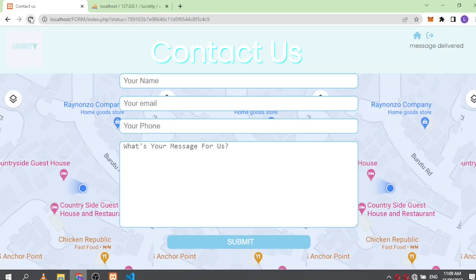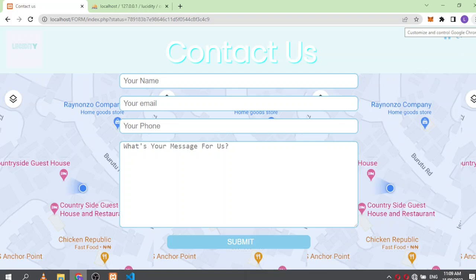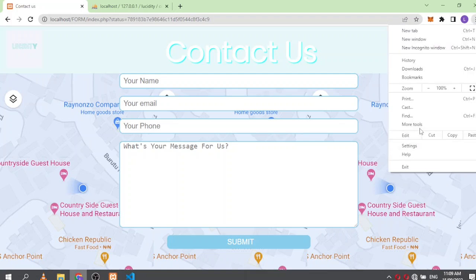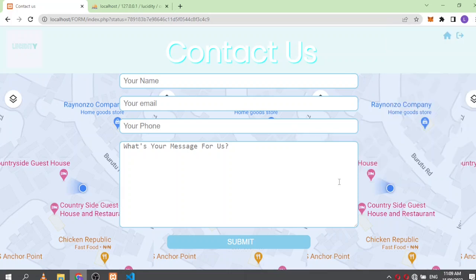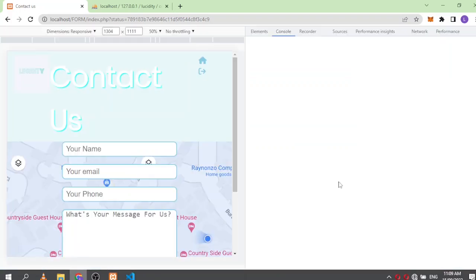First of all, I want to refresh the page. Then Control Shift I to access my console. By the way, I'm on Chrome. If you notice, this is Chrome. More tools, then developer tools. Normally I do this with a command, Control plus Shift plus I.